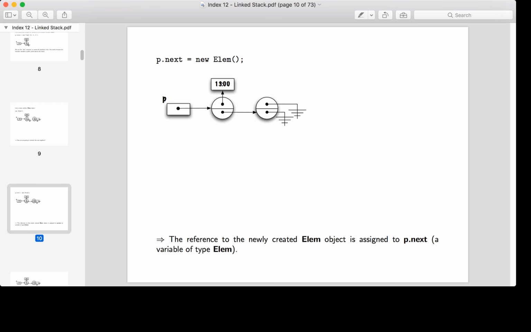So what you see in front of you is what looks like a linked list that is starting to become apparent. We have a pointer P, which is really the head of the linked list, pointing to a node whose payload contains a reference to an object that holds 1300, as well as its next that points to a newly allocated node inside memory that has a null payload and a null next pointer, or reference.